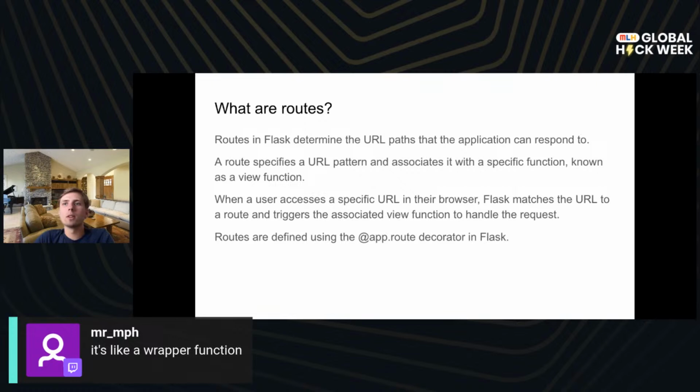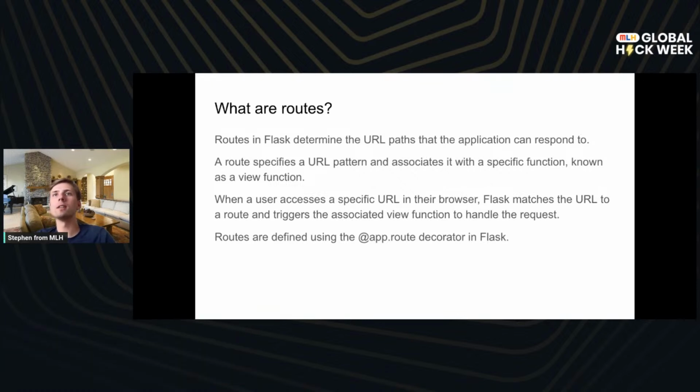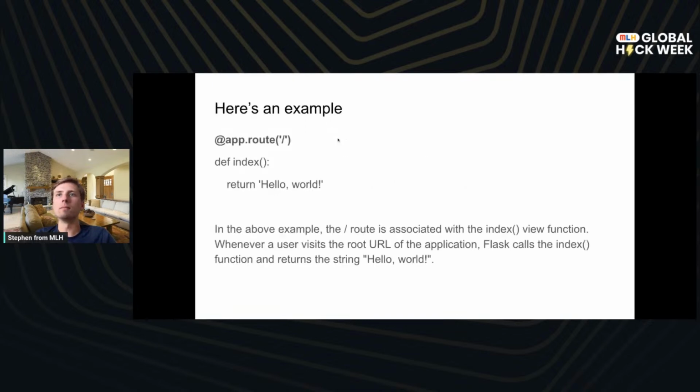And in this case, we're going to write these view functions, which will display information for the user, and then the route decorator will add an additional functionality to that view function, which allows it to be associated with a URL. Okay, so that's kind of the basis of routes. And so let's continue with these slides with an example.